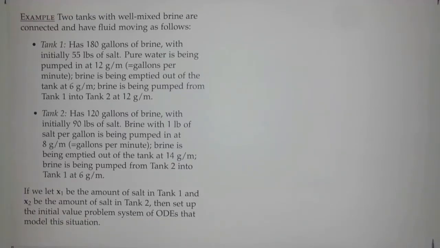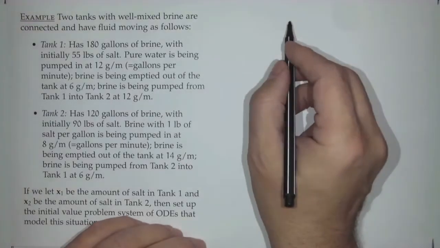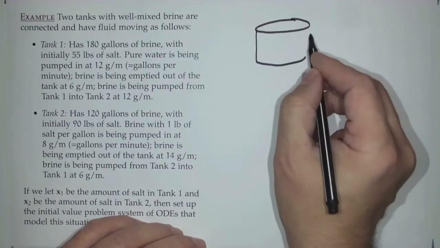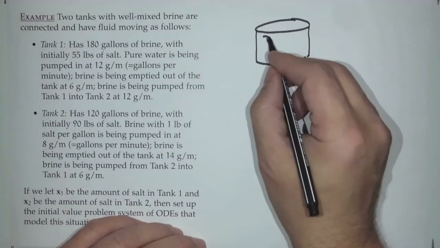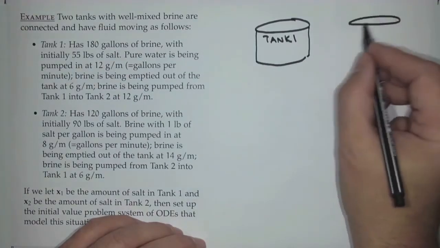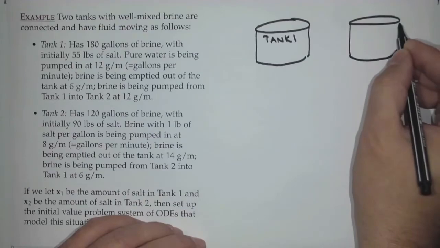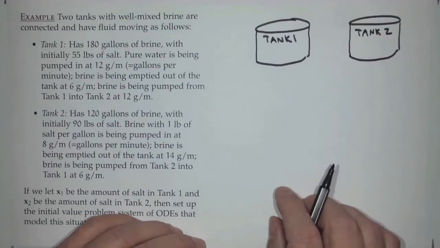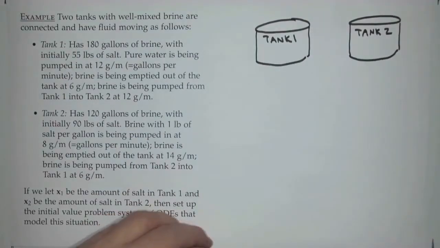So we're going to use our system of differential equations to explain what's going on. Okay, so here we go. We have 2 tanks. We're going to use our art skills here, and we'll draw a tank. We'll call this tank 1, and then we'll draw another tank, and we'll call this tank 2. You can see from the picture, it's clear that these are tanks because it says it. So very easy to follow along.